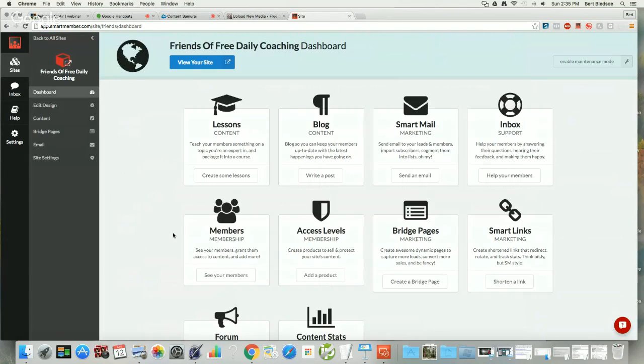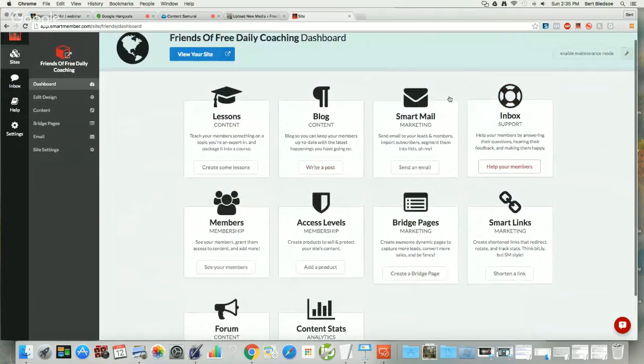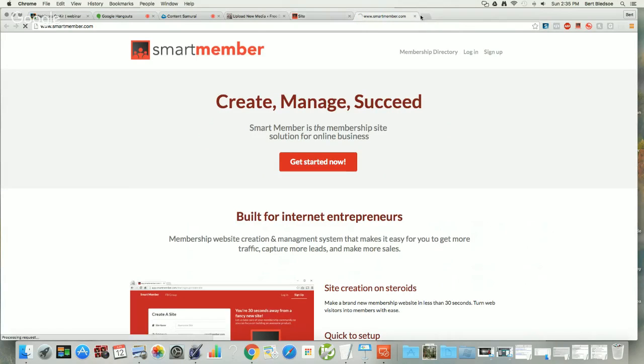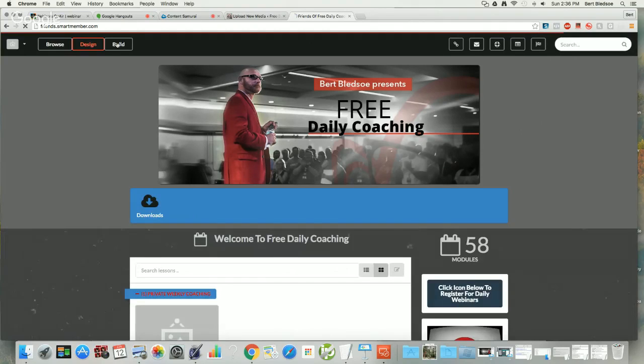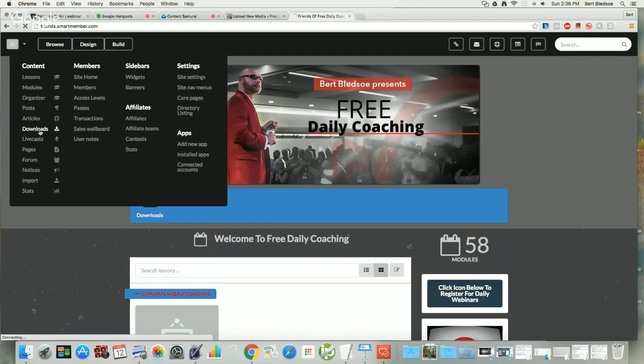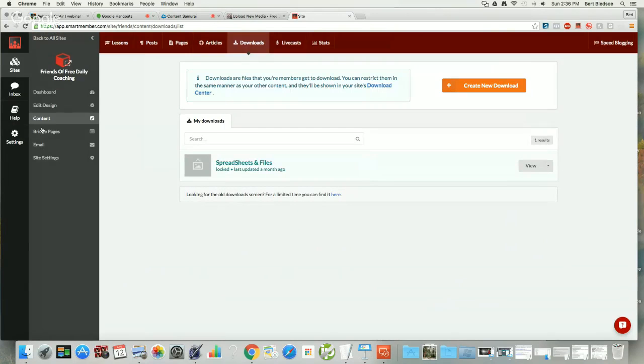All right, let's go back. Okay, here we go. Content, forum, membership, access. I'm gonna just go back to the main site there. Okay, there we go. Downloads over on the left on my content. So we're going to go over here to downloads, and we're going to add this in so that everyone that's here actually has access, right? Because that's only fair. I want everyone to have access.